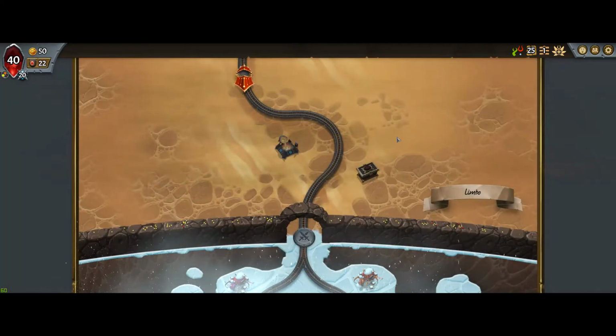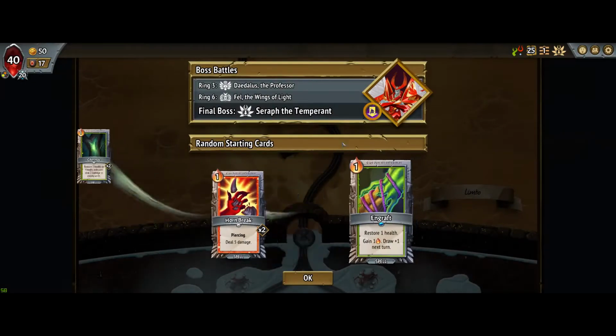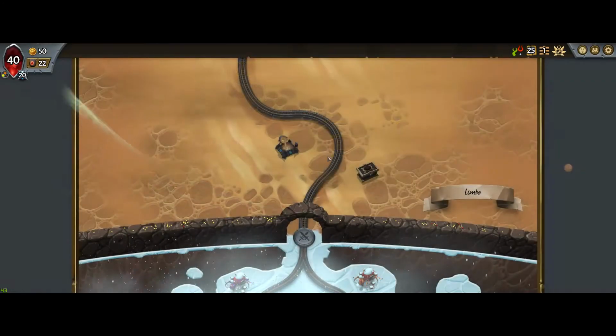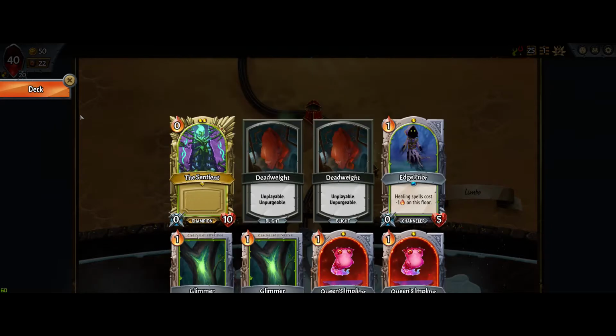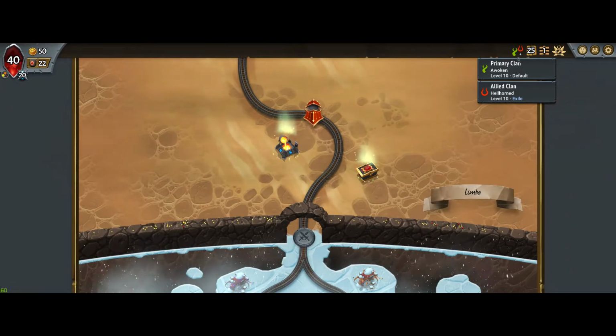Hello there, I'm going to be doing another Covenant 25 run. Specifically, you'll see I'm resetting here because I'm looking to go against the Patient. The reason for that is I've seen a lot of people talk about how they struggle to defeat the Patient, specifically with this combo. So I'm talking about Awoken and Hellhorned.